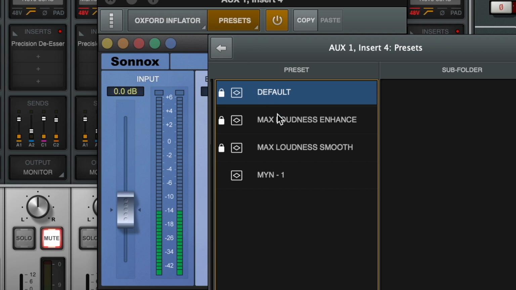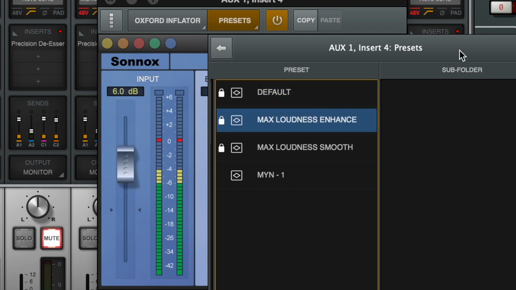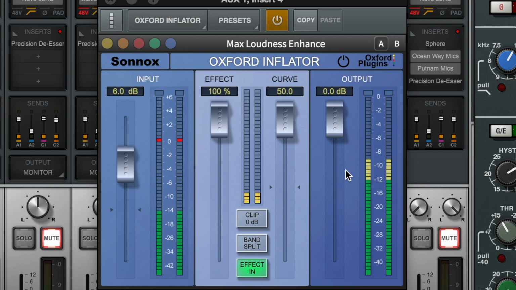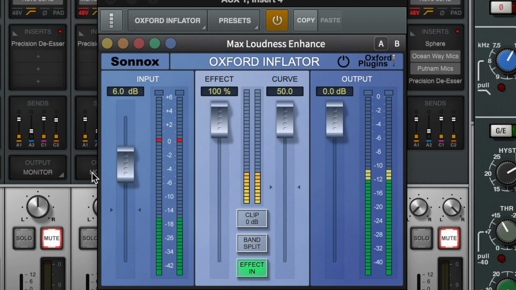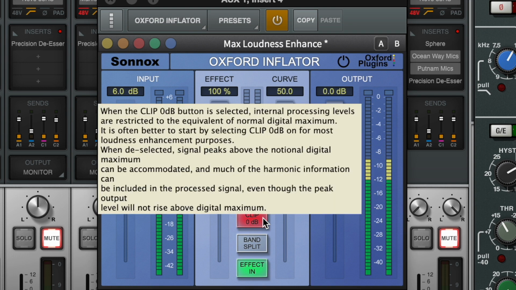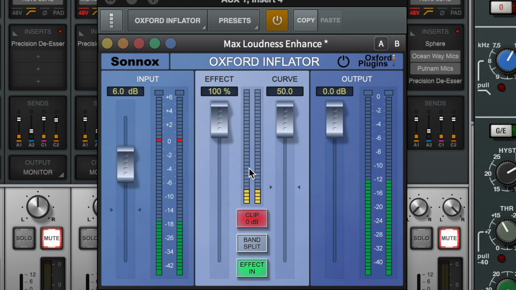Okay, here we go. Max loudness. All right. Whoa, that is way too crispy. Hold on. Let me back off the volume here. This is increasing the input by 6 dB right here. Everything is maxed, everything is floored on this. So, all right, first thing, let's set clip to 0 dB. That basically is a brick wall limiter at 0 dB. So here we go. Hello, hello, hello. All right, so yeah, it's a lot crispy.